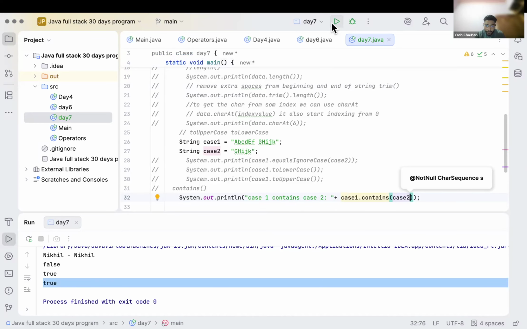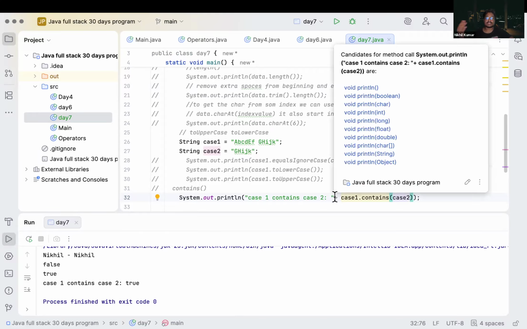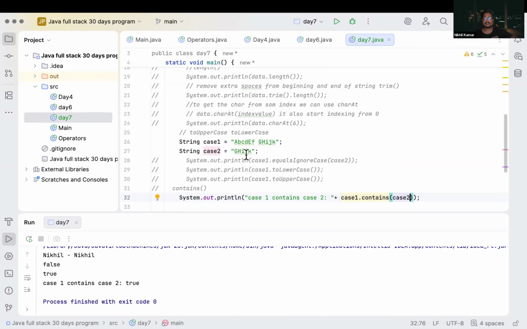True. If we try to run it, what will be the output? Case 1 contains case 2: true. Correct? What is it checking? It is trying to check if our case 2 is contained inside our case 1. So it is just comparing two strings and checking if we have case 2 inside our case 1. That's why it returns true. Now, what will be the output?